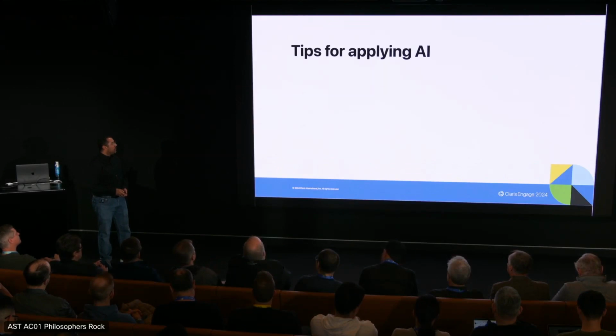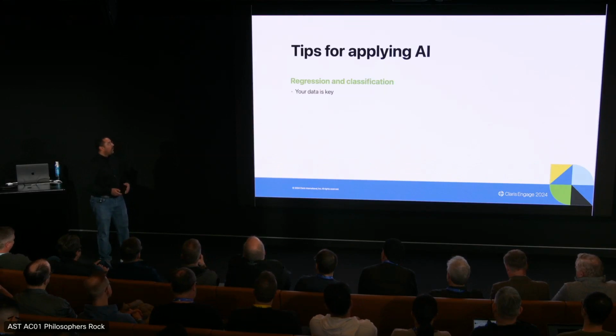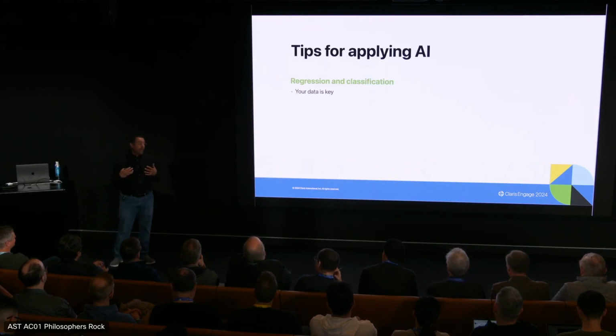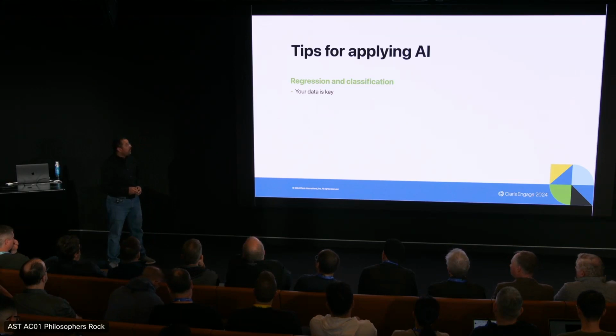First off, if you're going to be using classification and regression type models like the Core ML models that we talked about earlier, your data is really what's important. Both for the inference and also if you're going to be training your own models, that is what's key. This audience has decades of data in a lot of situations. You've got a lot of it. There's gold in there. We've got to take care of it though, right? We've got to clean it up. There's a lot of taking care that needs to happen, but it is there. And there's really great stuff that can be unlocked using these models.